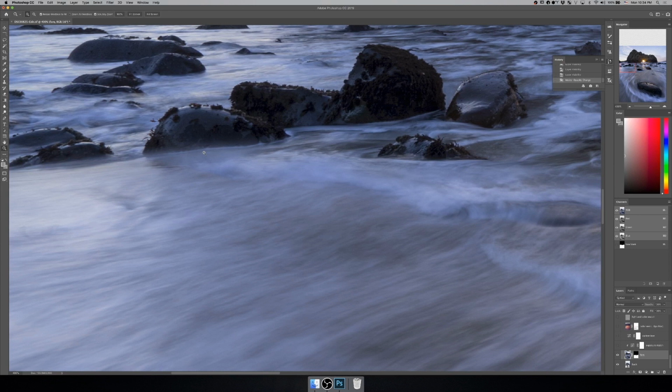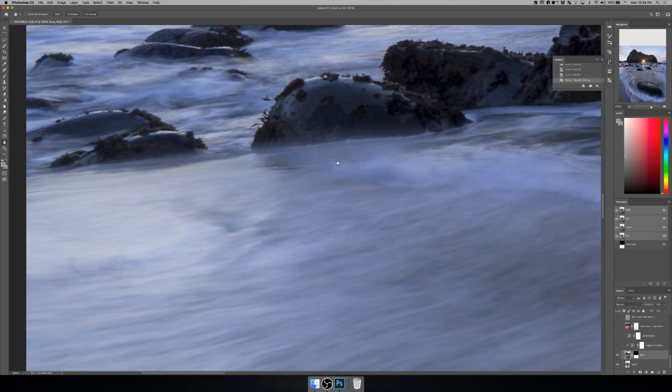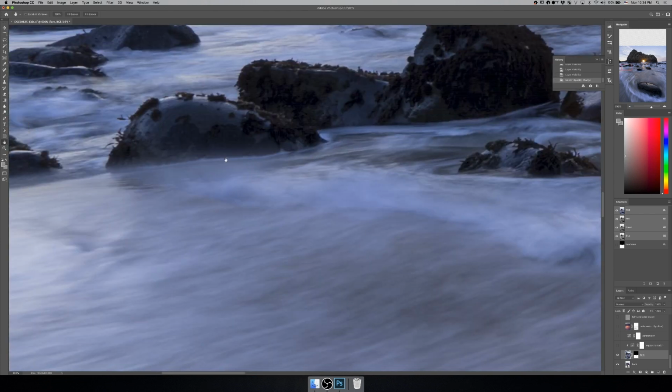And as you can see, if I zoom in real close on some of these rocks, the foreground water kind of bleeds into it, right? But unless you've got someone who's printing this at like 5 feet and standing inches away from it, just staring at these individual rocks, no one's really going to notice, right? This blend honestly doesn't even look that unnatural, right?